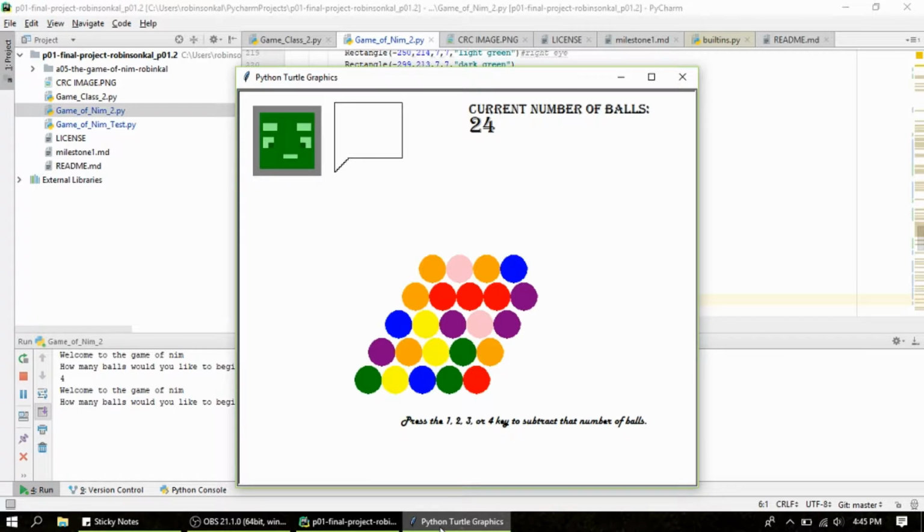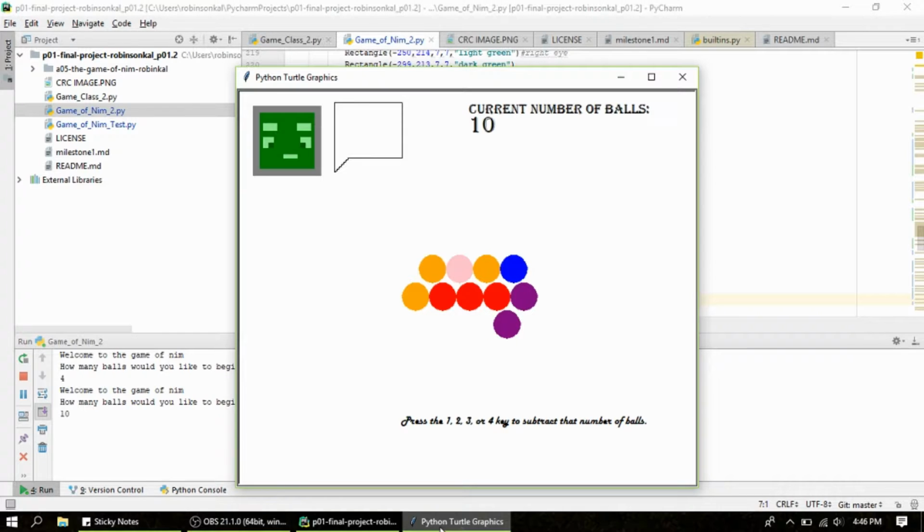However, if we make the number divisible by 5 ourselves, so let's say it's 24, let's subtract 4, making it 20, the computer has to guess at a number. This is because it also cannot choose a number greater than 4, just like us. So instead, it chooses a random number. So it's 18 right now. If we take away 3, we get down to 15. It takes away a random number. It took away 4. We want to get it down to 10.